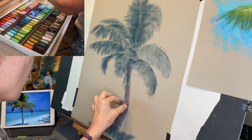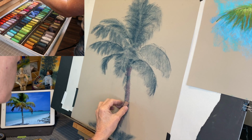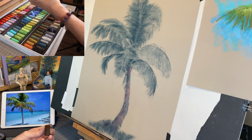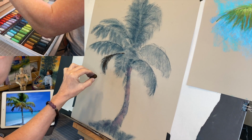Well, these Sennelier Paris collection pastels are so soft, so vibrant in color, and they had so many beautiful colors for this palm tree, or what I perceived the colors in this palm tree to be, which is, look at that whole row of gorgeous greens, lots of blues and turquoise colors, nice colors even for the sand that I add later. And I hope to improve the camera angle so you can see even more clearly the pastels that I'm choosing. But you can sort of get the idea with this one. I'll get better at this.